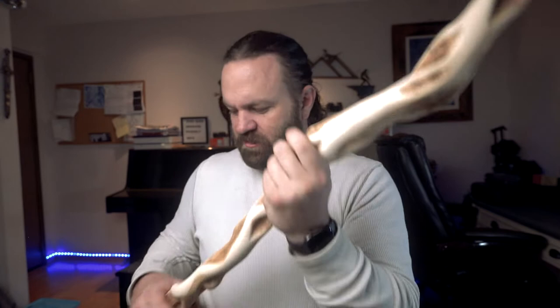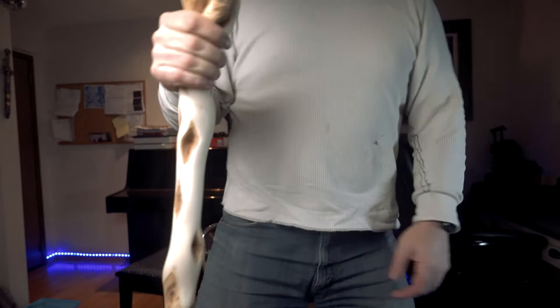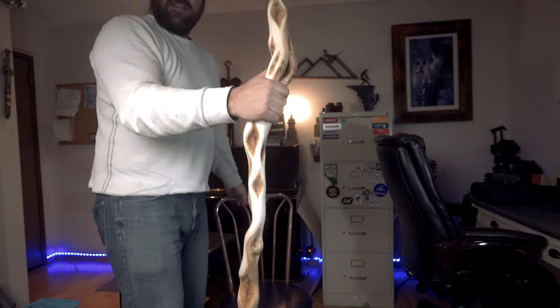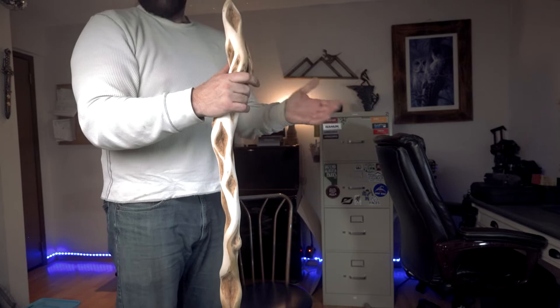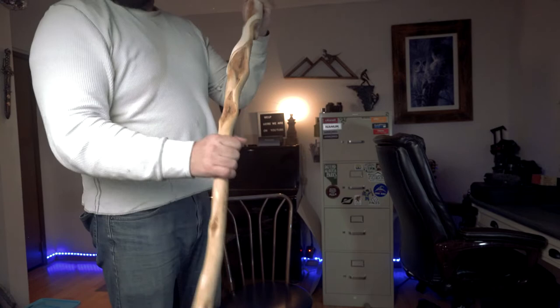This is an awesome stick. If there's one complaint, it's that the handle is a bit of an awkward place, but your thumb can go in there just fine. It is holdable. I've had some sticks where this part is really hard. There's nowhere to put your hand. It's really awkward, whereas this has a place to put your hand. And it's just got that two-tone thing going on.